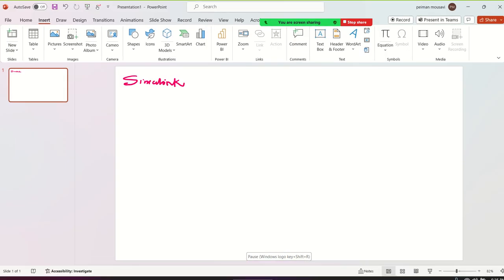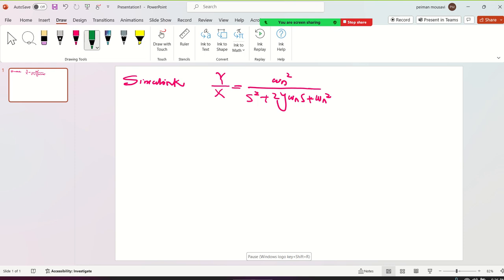Okay, today we're going to do Simulink and MATLAB, as I promised you. I'm going to share it after class with you. About the second order system, I told you, now you're expert of that, the closed loop transfer function is omega n square over s square plus 2 zeta omega n s plus omega n square. And I told you when it comes to Simulink, you have to find what?